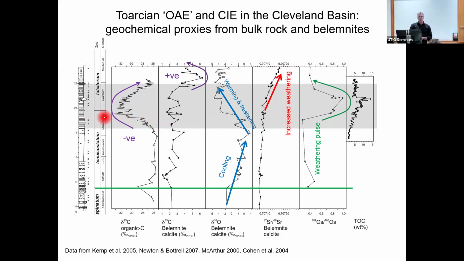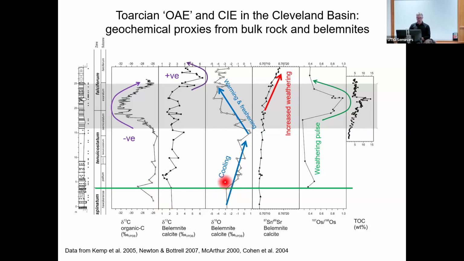So the Mulgrave Shale in the Whitby Mudstone Formation is and has been a real playground for geochemists. So there's all sorts of interesting things that we see in different sorts of proxies and different sorts of isotopes within this period of time. So here it shows this really negative carbon isotope signature within the organic material. So you see that very, very large shift in the organic carbon. One thing to point out here as well is that there's a smaller negative carbon isotope shift as well, actually, at the Pliensbachian-Toarcian boundary. And that's something that I'll come back to a little bit later on.